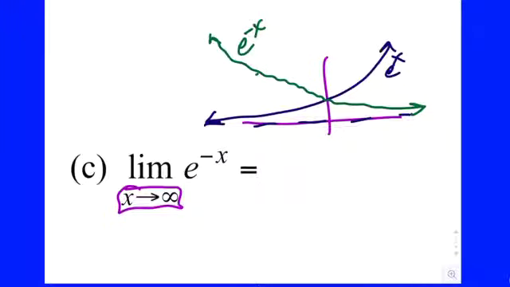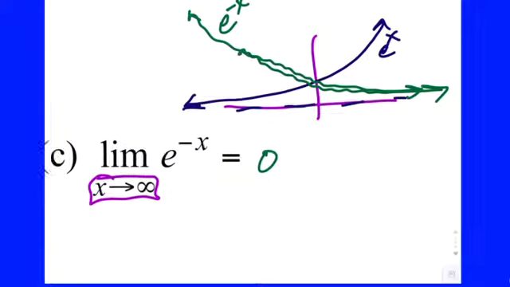What would the answer be? Hop on the graph, head out to the right. What are we getting closer and closer to? 0, right? It's approaching the x-axis, which is y equals 0. So that's the answer. But how could we do that maybe if we didn't know what the graph is? Direct substitution. I would do this off to the side. e to the negative infinity. Again, if you write e to the negative infinity or e to the infinity, people that are math purists are going to freak out.